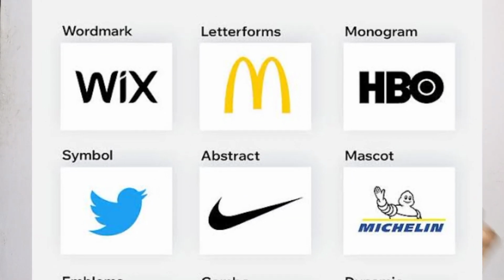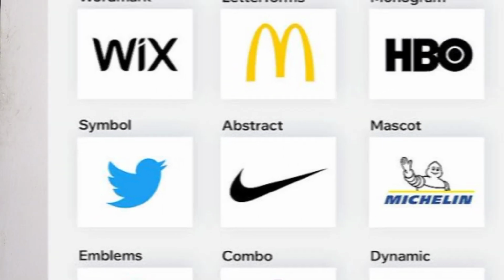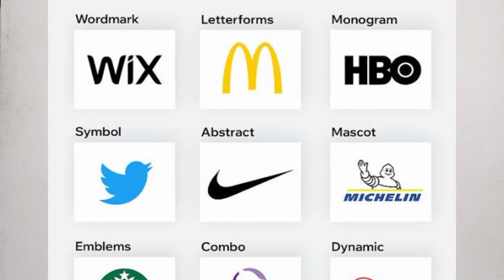So if your business name is a bit too long, which I suggest you try to keep short so that it will be memorable for your customers and can stick in their heads and hearts more, you should choose something short. However, if it's a bit long, you can abbreviate it. My business name is abbreviated. The abbreviation of your business name is what is known as the monogram logo.